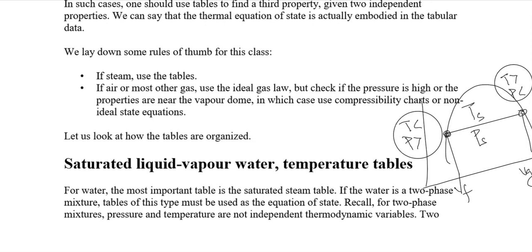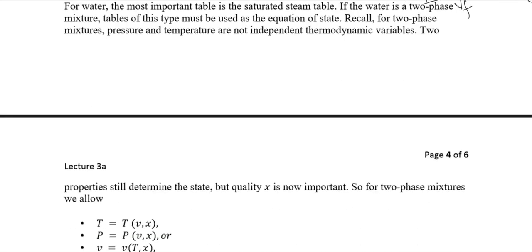So for water, the most important table is the saturation table, and for your own benefit, make a thumb rule again: whenever conditions are given, first check the saturation steam table. If you are talking about a two-phase mixture, this table is more important. And yes, we have two tables: one is the saturation temperature table, and one is the saturation pressure table, as in both cases we might be given the temperature or the pressure.